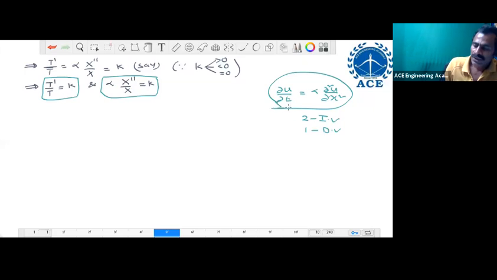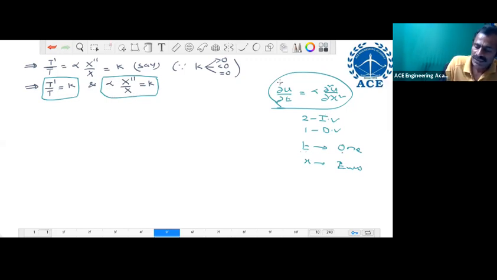Just look at this given partial differential equation. With respect to t, the highest order derivative is 1. With respect to independent variable x, the highest order derivative is 2 only. With respect to t, the highest order derivative in the differential equation is 1. That is why this will be reduced to a first order ordinary differential equation in terms of t only. That is why we got first order ODE. And with respect to x, the highest order derivative present in the differential equation is 2 only. That is second order. That is why this will be reduced to a second order ODE.